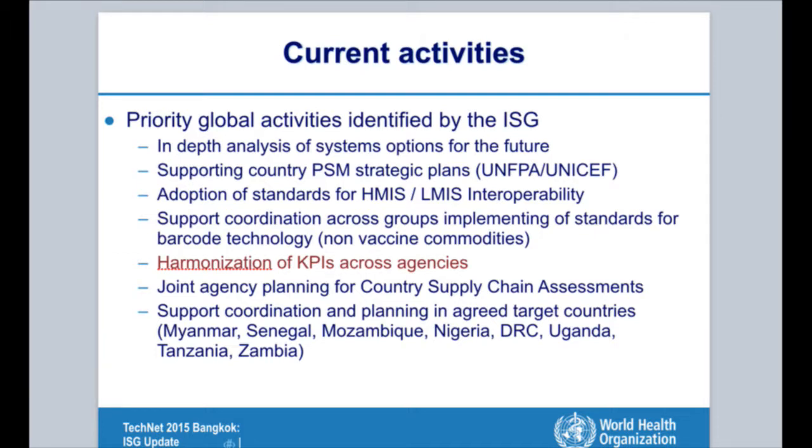One thing that was actually quite successful, and I don't think there is anybody here from the RMNCH Trust, which is housed at UNICEF, but they have offered and have been serving as the secretariat to the ISG for the last year. And they actually coordinated a series of meetings to go through that process of asking agencies, could we please reduce the number of performance indicators, reduce the reporting burden, and let's actually take a stab at trying to make it more relevant. And so that was actually accomplished, and it went back to all agencies with a request, could you please consider implementing this? Could you please consider integrating this into your program so that we can actually work together, have data that works interchangeably, and not have so much burden on the same person to do 25 different reports. So actually trying to do something and walk that talk.